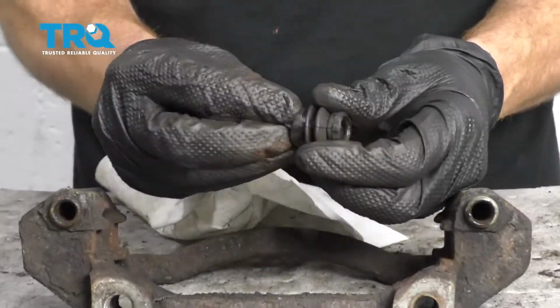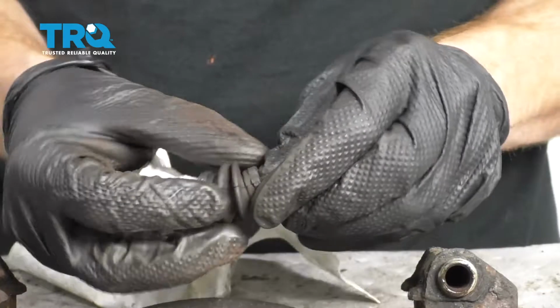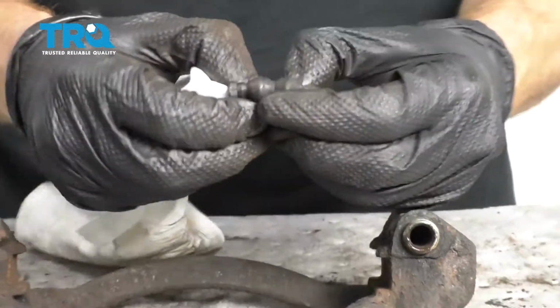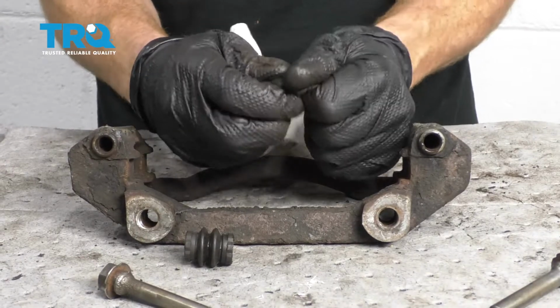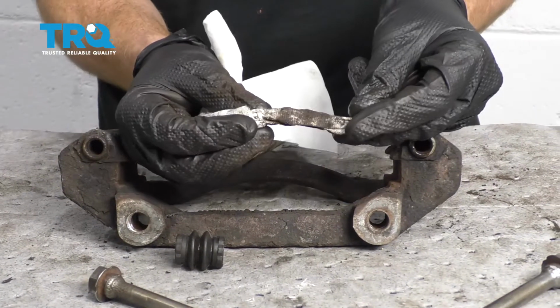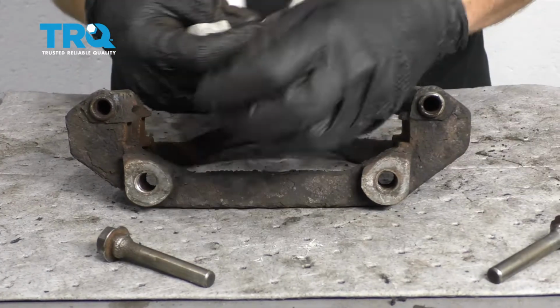Just take a nice rag, slide it through, just like that. Now open it up and just kind of run it like this. Just drag your hands right across it. That's going to get out the majority of the junk that's inside there. Take a nice peek, make sure it looks like it's in good condition. Do the same to the other.